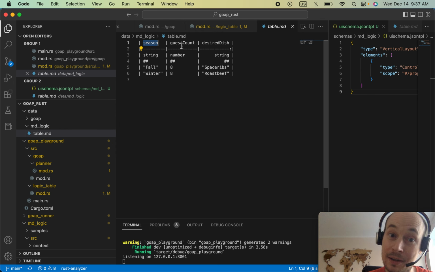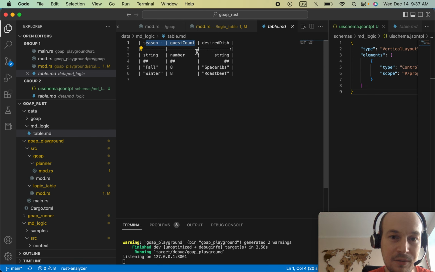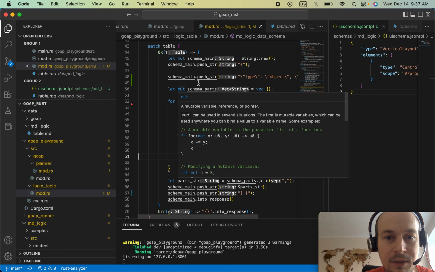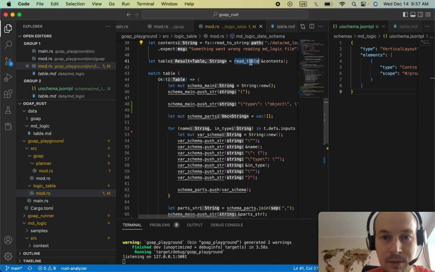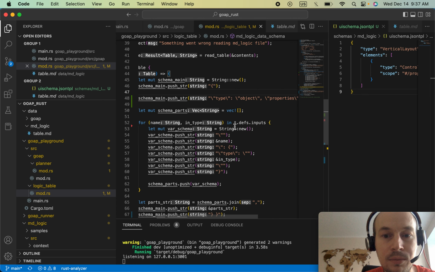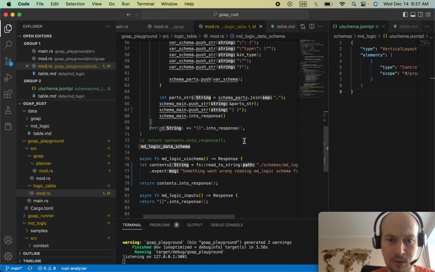When I read the contents of a table, I was able to define which things are input. So these are the inputs. There's my rule with how lines are defined. So this is for inputs, and this right aligned stuff is for output. And in here, when my table was read by the read markdown table, I am actually iterating through table definition inputs. So this is horrible, very horrible.